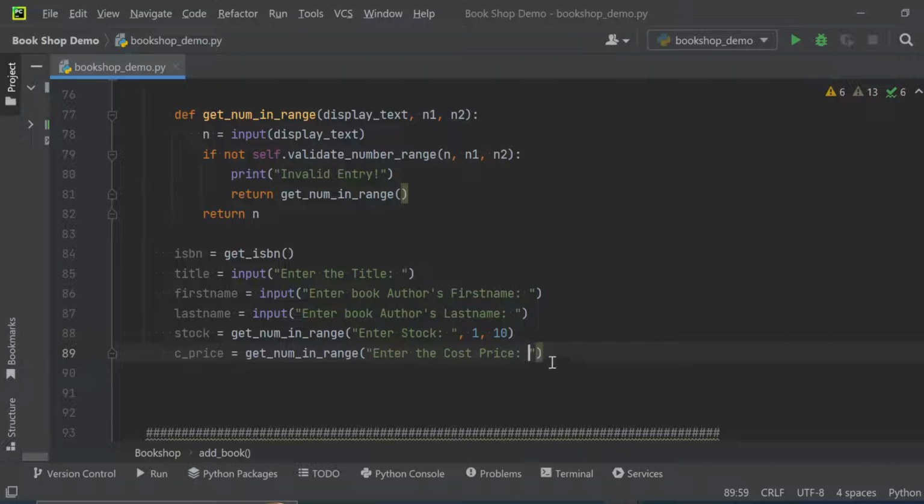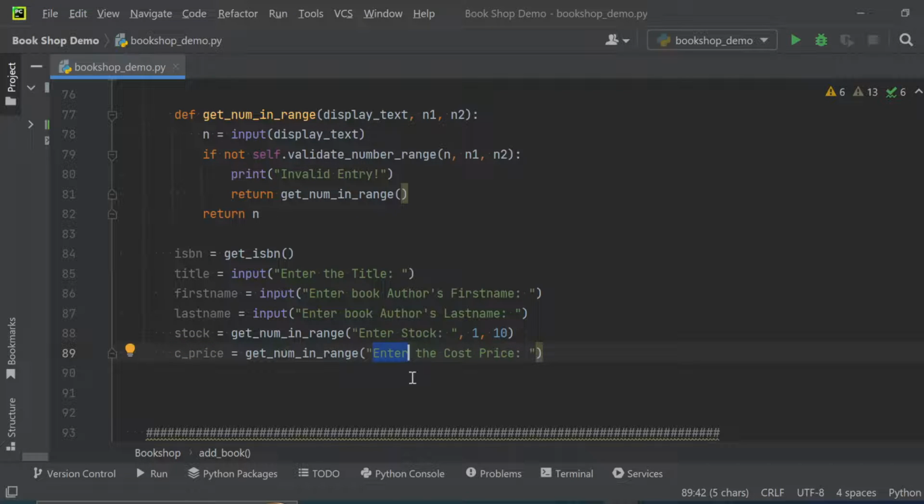Okay, give a space there, which will be the same. So the cost price will become the display text here. So in the first instance, when this stock variable calls this get num in range function, it passes in enter stock. So the display text here would be enter stock. Now when this cost price variable is calling this get num in range function, passing in the enter cost price as argument, it is going to display here as enter cost price.